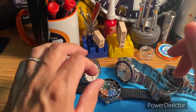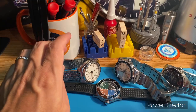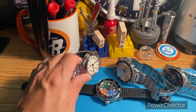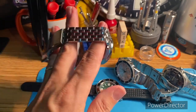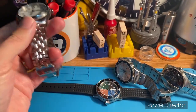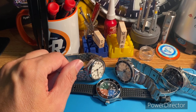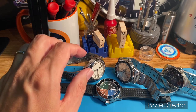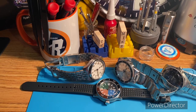Sometimes legacy brands are a little sterile, though there are obviously a lot of watch brands doing some pretty cool things. I think microbrands test that envelope — they maybe take some cues from existing brands, but they tweak them and make them not only affordable but something watch enthusiasts go after. By no means am I arguing the NH movements are the best ever, but they're a good workhorse movement that's easy to get replaced if there is an issue. I think they have a place in the collection.